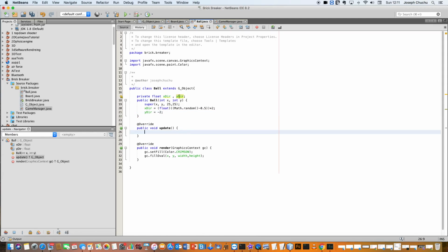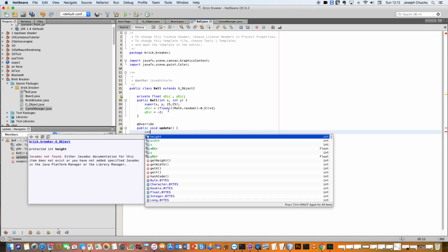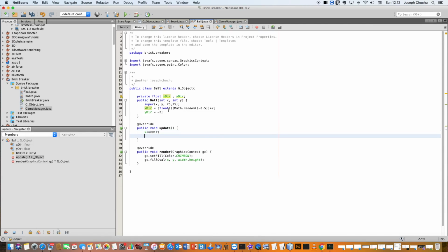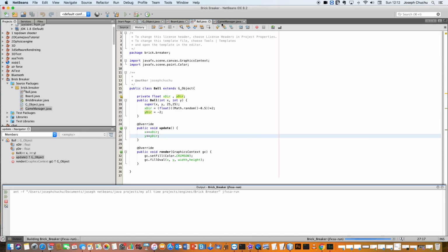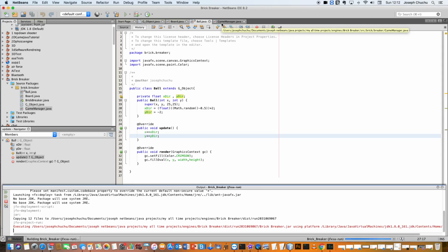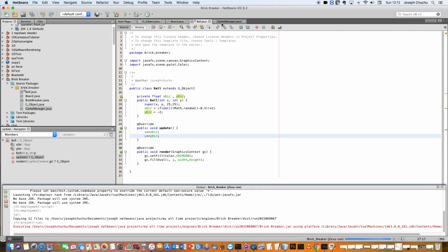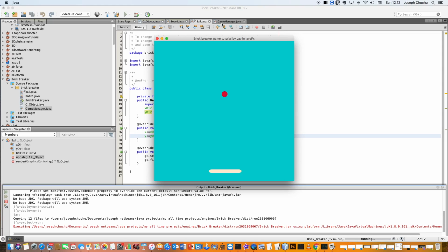Inside the update method, we're going to be moving in this direction, so x equals x plus x direction, and y plus equals y direction. Then when we run, we're going to have a moving ball, hopefully. That's odd.